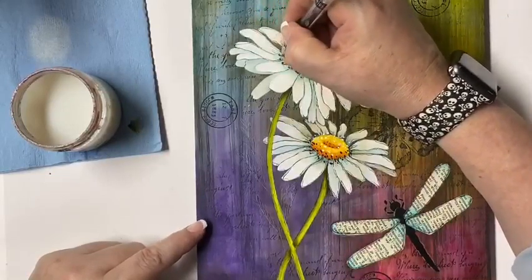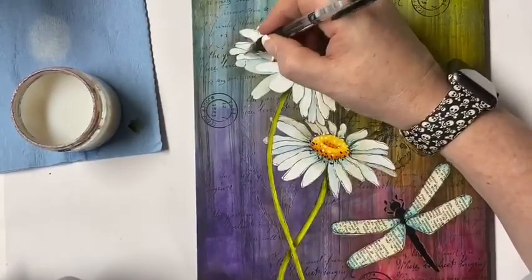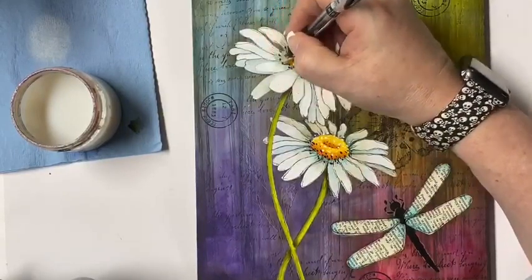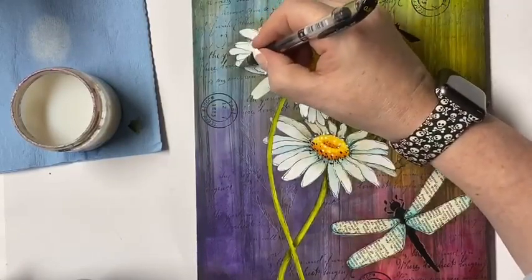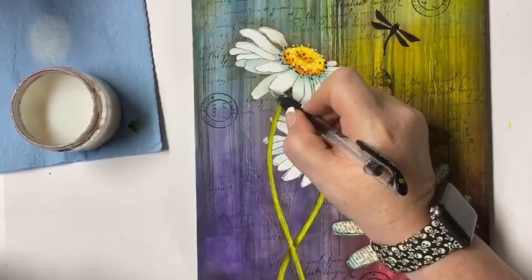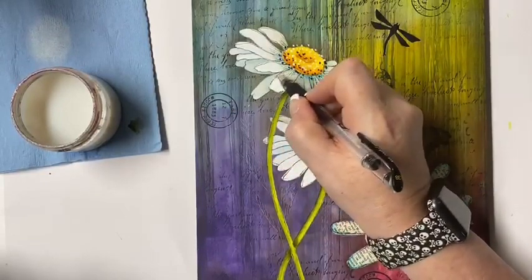Almost everything that I design has words in it somewhere. I like the script lettering. Sometimes it's cut out of paper, sometimes it's hand-drawn or hand-painted or what have you, but I just like seeing words. I love words. I love to read. I like to draw lettering. I love calligraphy, so it's just natural for me to incorporate some words of some sort into it.